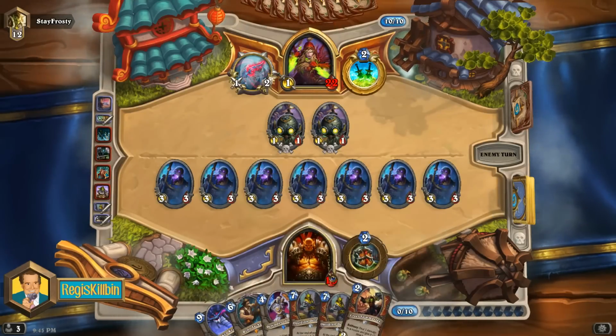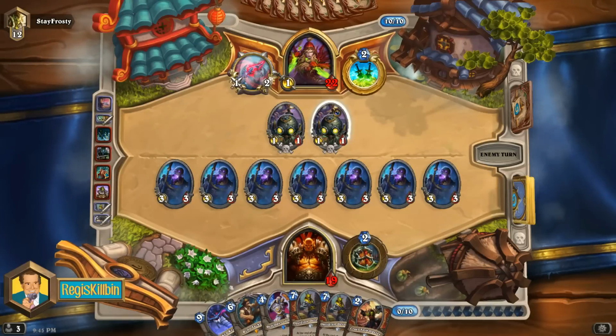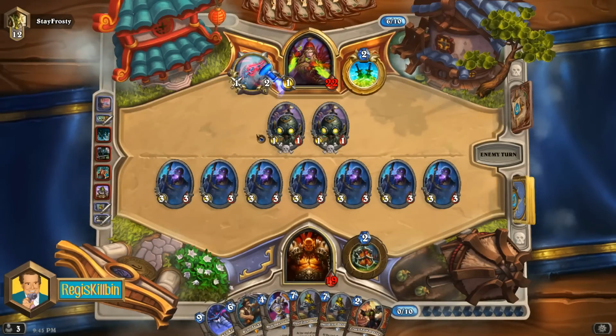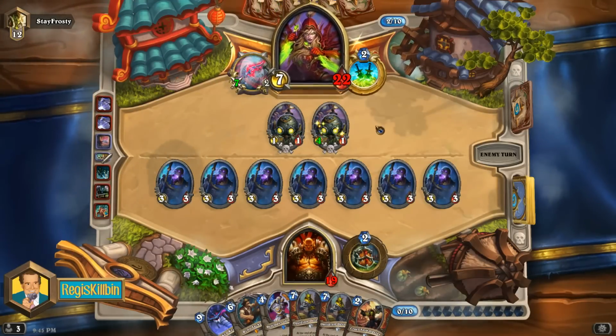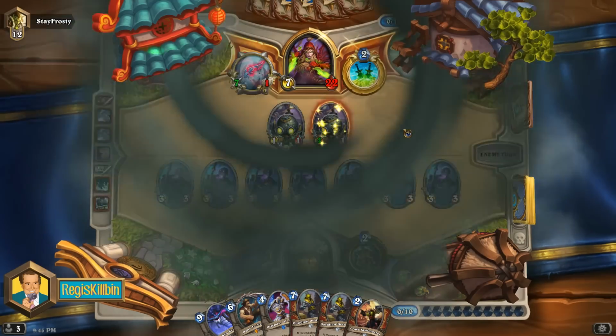Leaves us a lot of stuff on board to combo with, like Defender of Argus next turn too. So yeah, we could be dead. What does it take him to? 7. He's got 14. Yeah, I think we're dead. Yeah, we're dead.